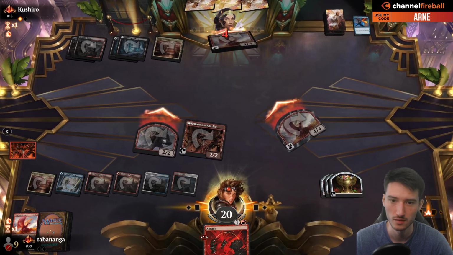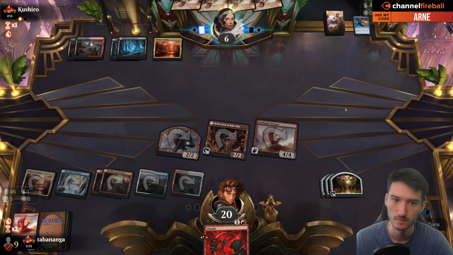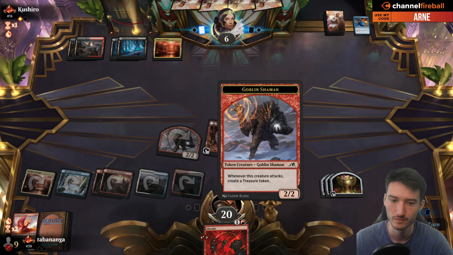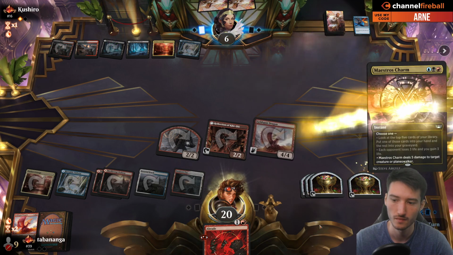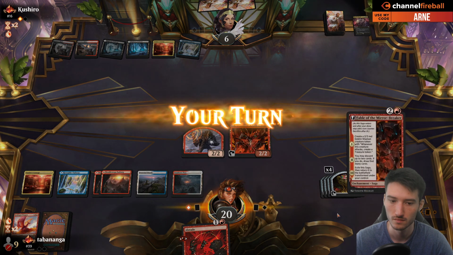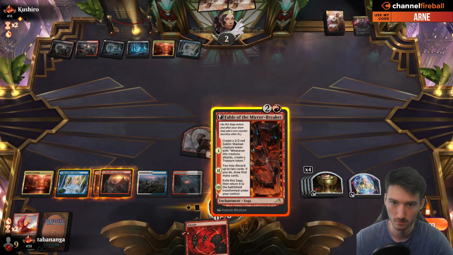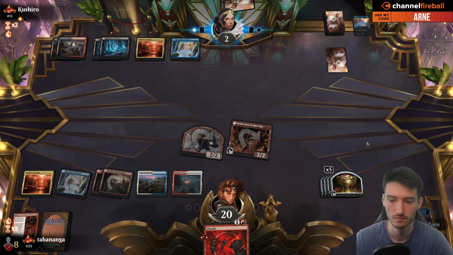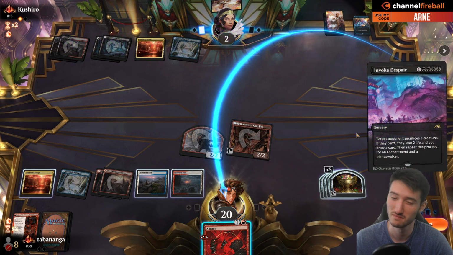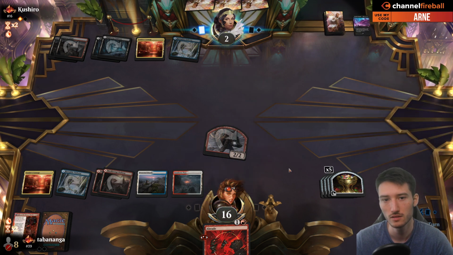Smash button. All the riches in the world. Maestro's Charm. Last card, Invoke Despair. Well, I guess, yeah, okay, I'll just sac this. Yeah, you can draw 2, but the 2/2 is gonna kill you. Nice.